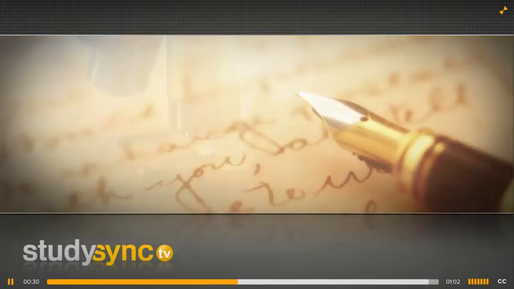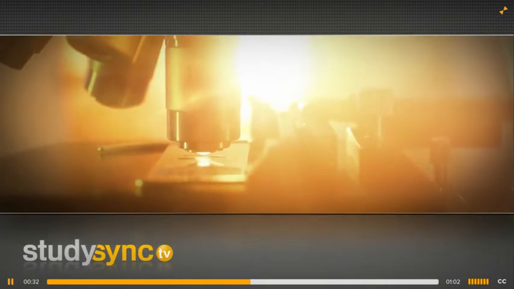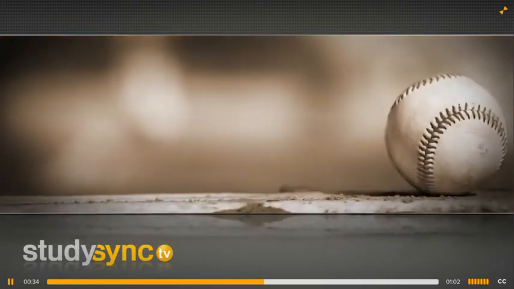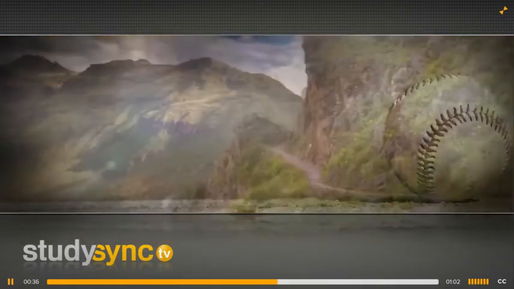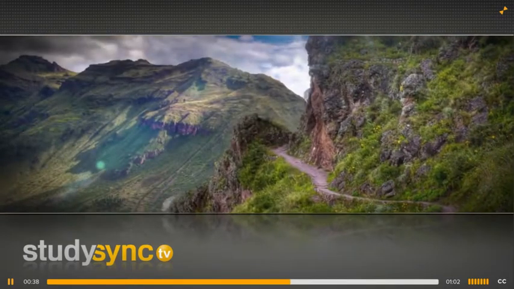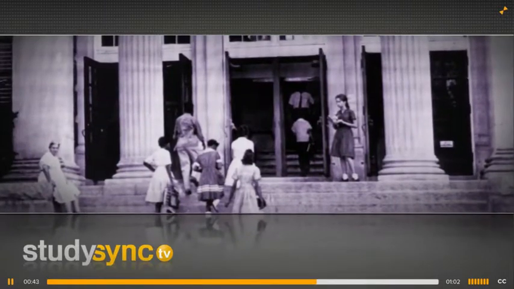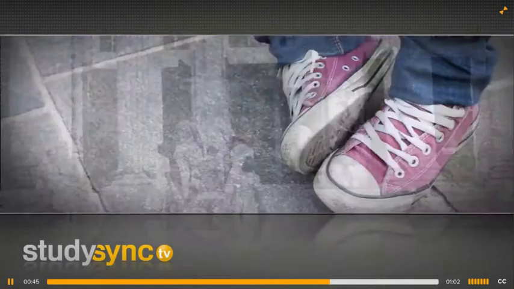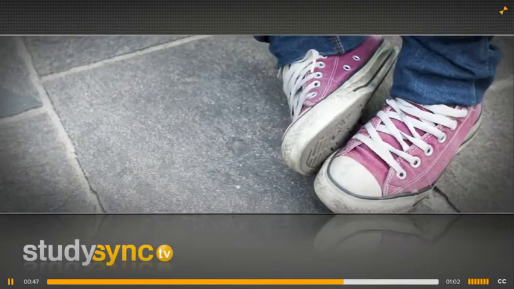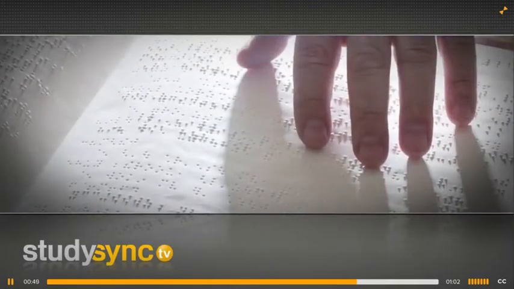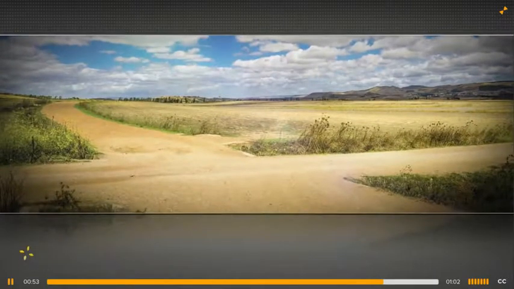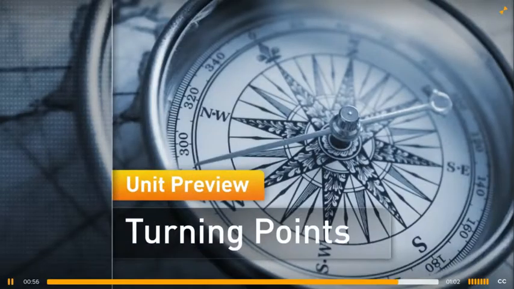A scientist focuses a microscope. An African American takes the field at Yankee Stadium. Roads less traveled. More trials. A teenager faces discrimination at a Little Rock high school. A girl of 11 struggles with coming of age. A blind woman is on the verge of despair. What will they do at their crossroads? What happens when life changes direction?